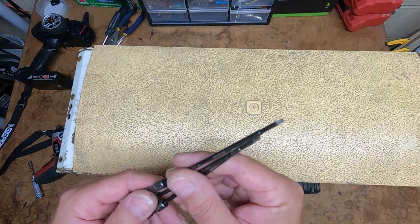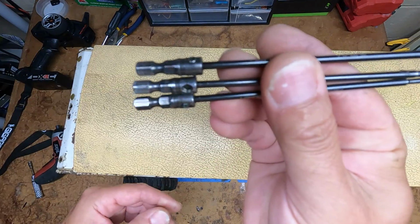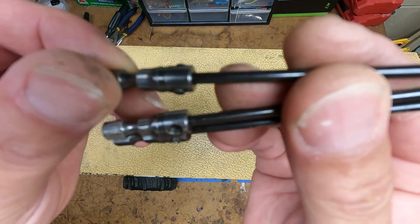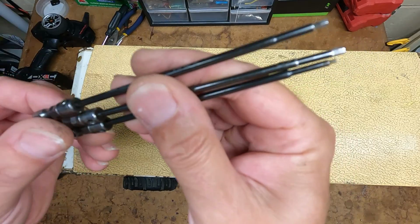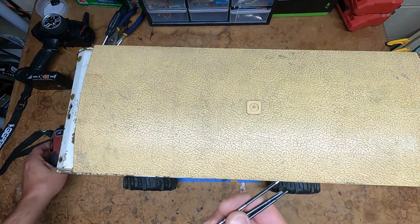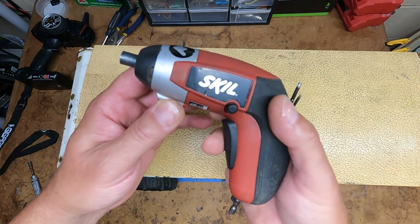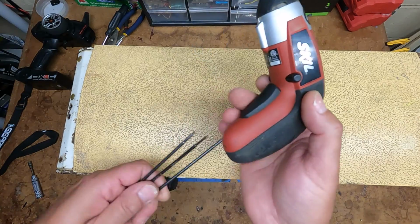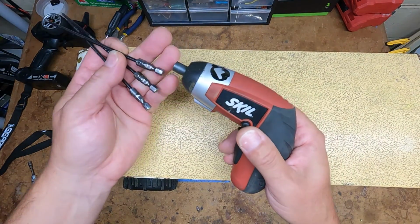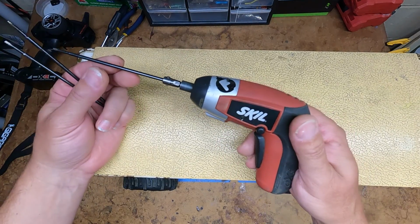So I just want to show you guys something real quick. These are Vanquish tips, hex drivers, and they're replaceable. So if you round one out or it breaks, which it won't, these last forever, you can replace it. And then I just got this little skill driver from Lowe's. If you're working on RC cars and you don't have this, you need this in your life. This is the best investment you'll make for anything RC.